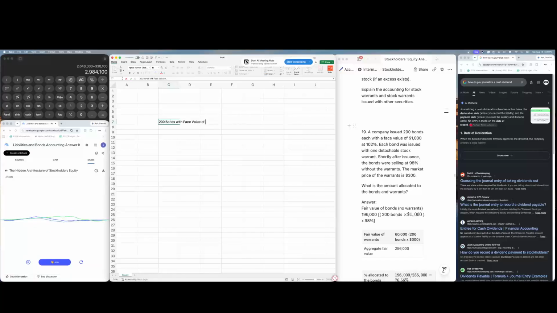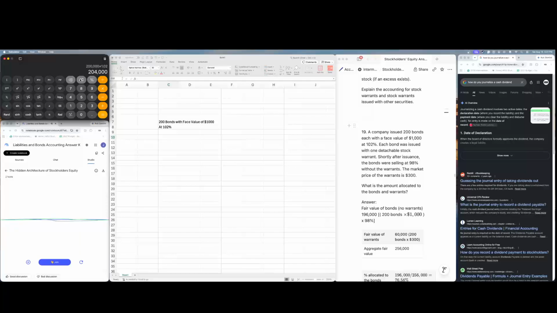Right, if we just say it's all debt, we're lying about how much the company's actually borrowing. Exactly. If we don't separate the warrants, we hide the true interest cost of that bond. It's like buying a car that comes with a free vacation. You need to know the car's real price. So we use those fair values we just found to slice the actual cash fairly. Let's finish that slice then.